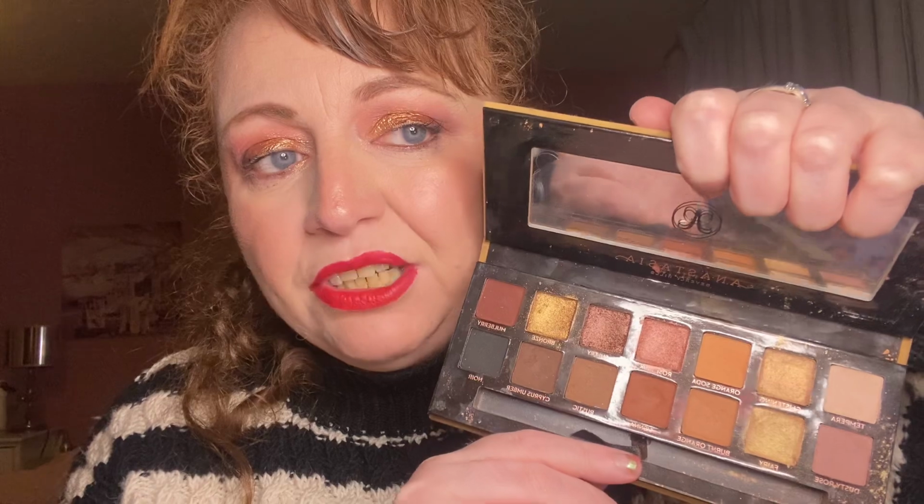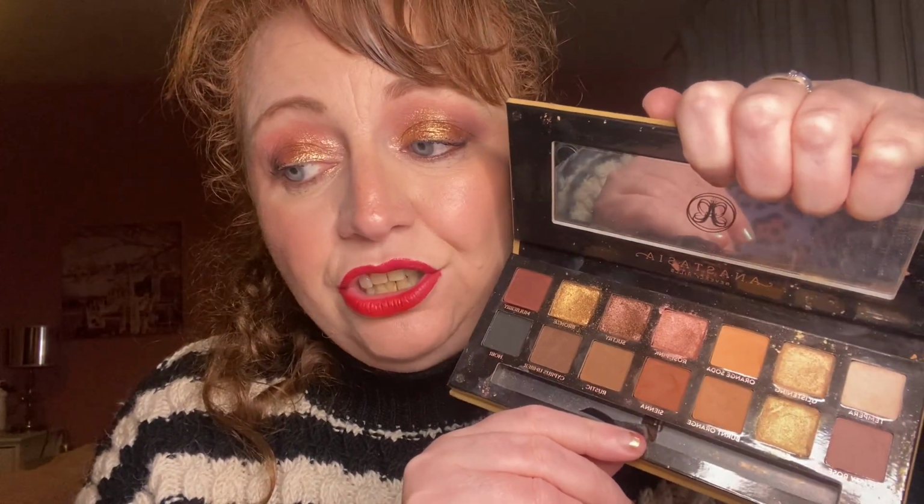And then we've got the ABH Soft Glam. This is more on the warmer side, but even still it's a really good neutral palette to use. Then we've got Huda Beauty Topaz Obsessions, which again is on the warmer side, but again I absolutely love it. It's so warm and looks so nice in autumn, well, summer and autumn. And then we've got the Toffee Brown one by Huda Beauty, and again it's more on the warmer side of neutrals, but it really is stunning.